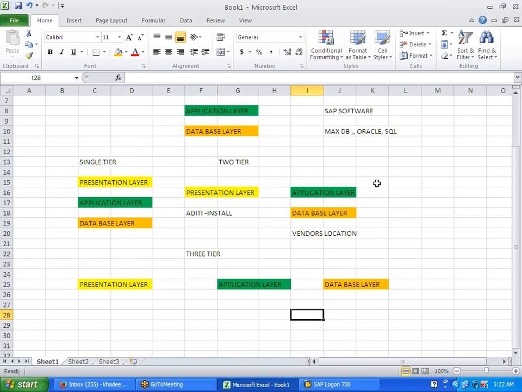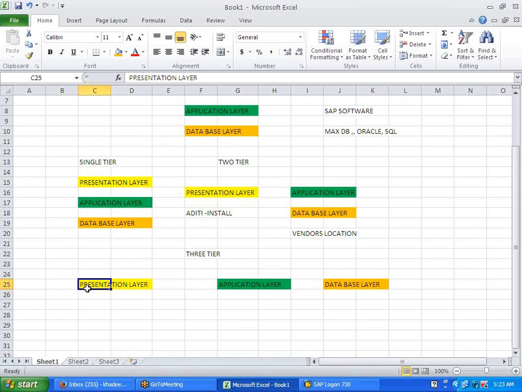I didn't understand the last part. You don't understand the last one. So the application layer will be at someone else's place and the database somewhere else, is it? No. For example, this presentation layer, everybody will have this. The employees of the firm, and also we as consultants. The employees of the firm are nothing but your end users. Everybody needs to have a presentation layer so that they can interact with the application layer and the database layer.